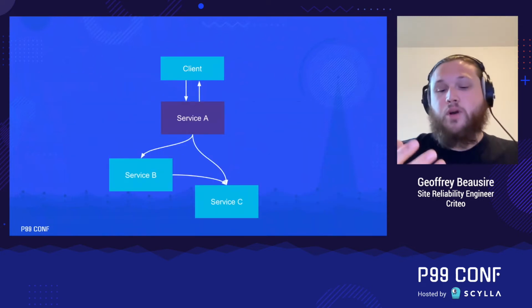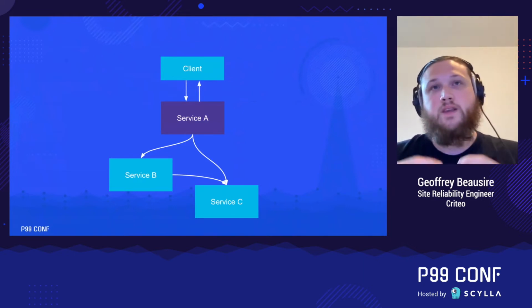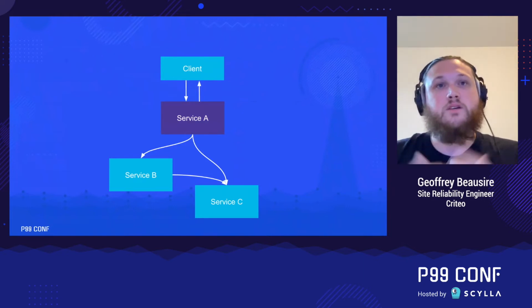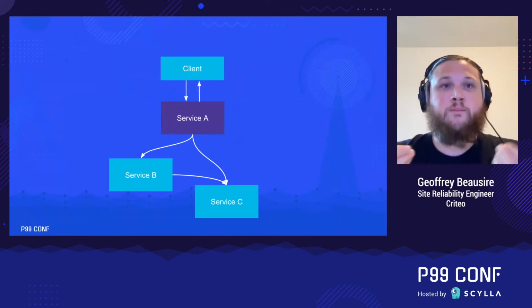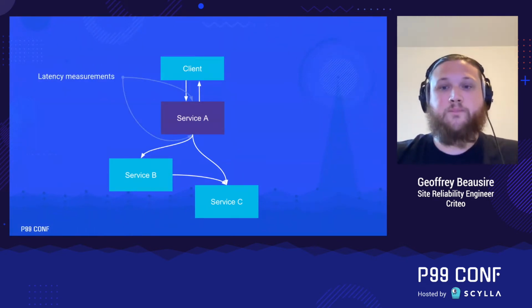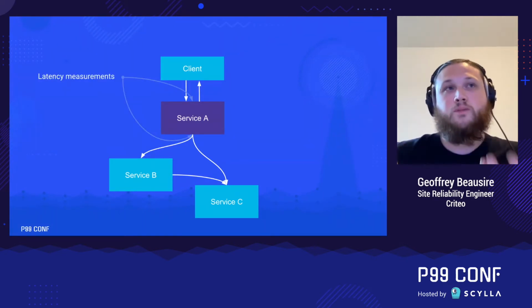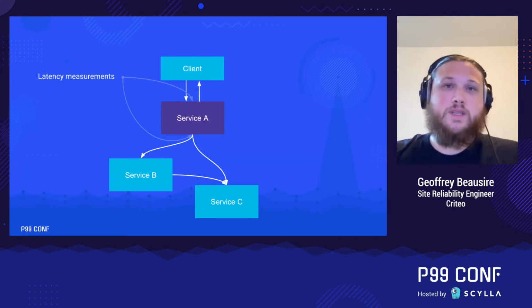Also, I'm taking the example of a database, but it can be any kind of service that you are providing. Again, here is an example of microservices, or just services, speaking to each other. There is a client interacting with your service A, and service A using service B and also service C. So you will want to measure the latency with your clients and also with your dependencies.